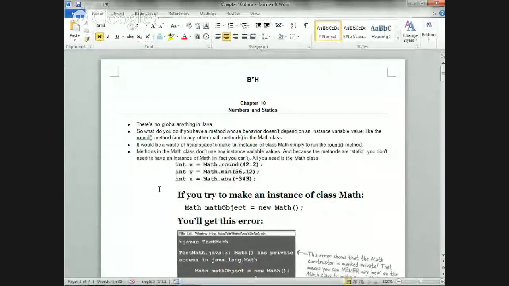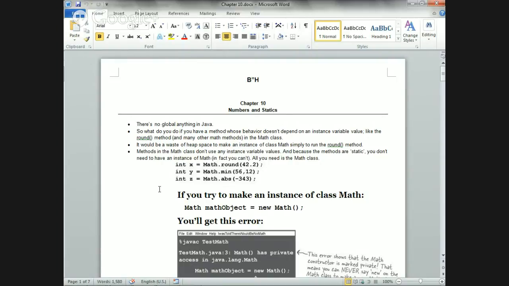Okay, so nothing global in Java. The interesting thing is having a piece of code that every single piece of code can access, no problem, as if it's in its own area. There is that, but we'll see how to get there. It's not really global. When you learn other languages, you'll see the idea of making a number, say you want to call a number pi, 3.14 or whatever it is, and every single piece of code can just say pi and get that instance variable that belongs to nobody. That's just not a thing. Everything has to belong to a class. Everything.